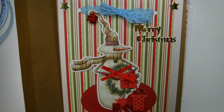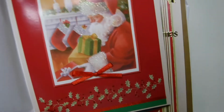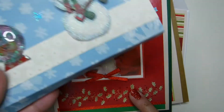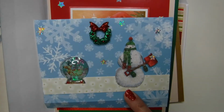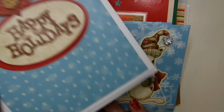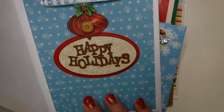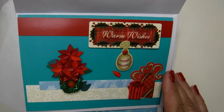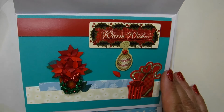I'm showing you one more time the cards just so you can have a real quick look. But I have a lot of different ideas here on this video for you. And look how easy these are. Honestly, it doesn't take too long to make. And sometimes my cards will take half an hour, an hour. Some will take a day or two. Some will take a few weeks. So it does vary in time. But these were pretty quick.